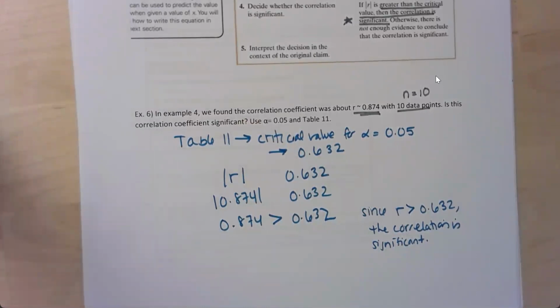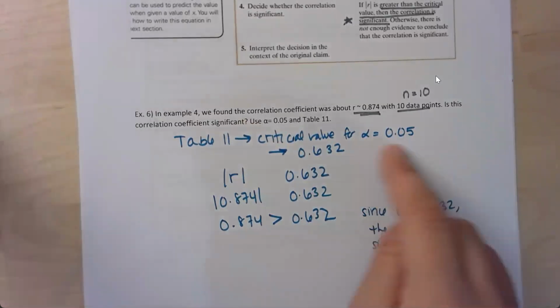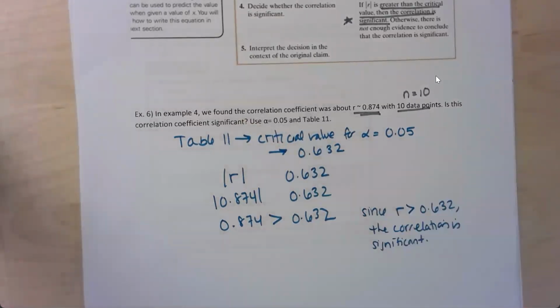Do keep in mind that there's always a chance of error. Because our alpha is 0.05 here, we do have a 5% chance of error that we are wrong, right? That there really isn't correlation, even though there does seem to be. What would have happened there is we just got a sample that wasn't a good representation of the population. But based on everything we're seeing so far, it does seem like we have some good correlation here. All right.